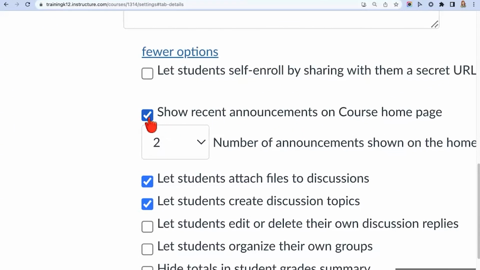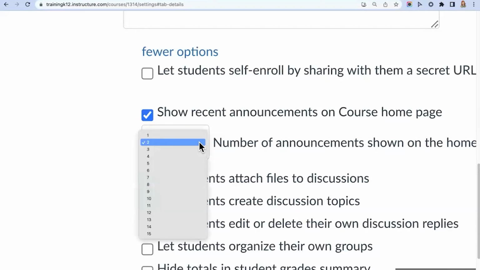If you have that box selected, then a drop-down menu will display underneath that checkbox to have you choose how many of your most recent announcements will display on your homepage. Now, we do not recommend more than maybe one or two announcements.